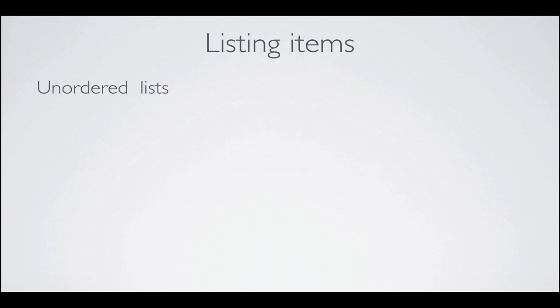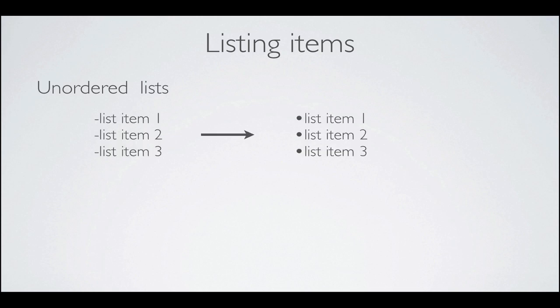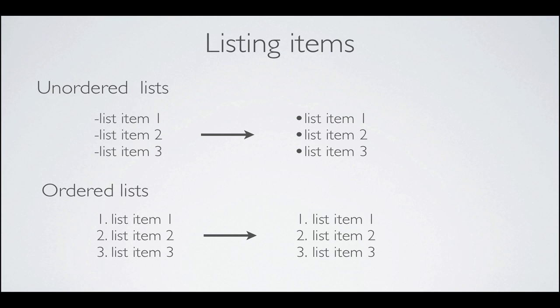So for our unordered lists, which are a list of bullets, you can use the minus sign. You can also use others like the plus or a single asterisk, and we'll go through that a bit later, and this will give you a bulleted list. For ordered lists, where you want numbers to appear, you can simply type the number, one, dot, and then a space and the list item that you want. It will give you a bullet point that appears as a number in the text. So that's very easy and intuitive.